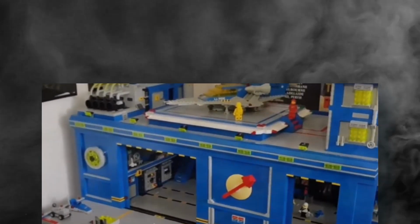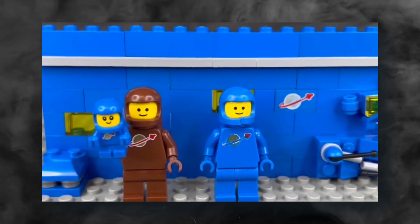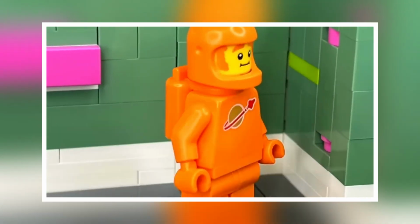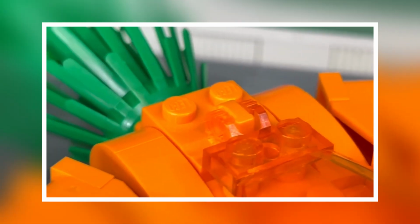We're not done with the armor yet. I'll enhance the armor with extra plating on the sides and bottom for added protection. This ship is not for fancy, so I'll be using some rough textured LEGO bricks to give it the rugged and battle-ready look it needs.